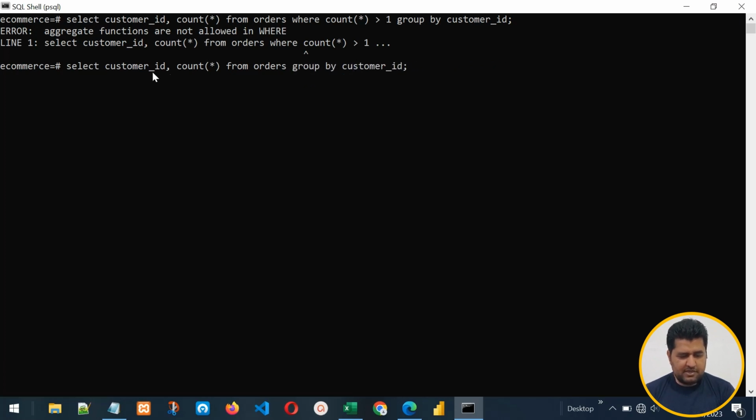I'm saying select customer ID, count star from orders table, group by customer ID, having, let me write having in capital letters, having count star greater than 1. Instead of where, we can use having and we can specify our condition where we can also use the aggregate functions.